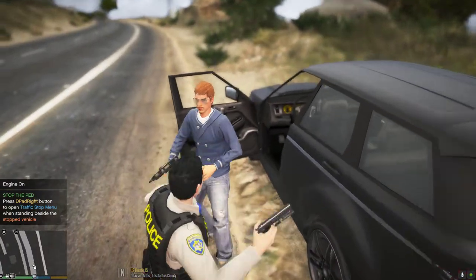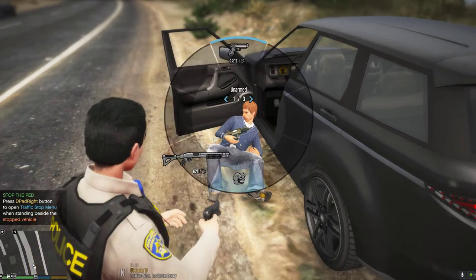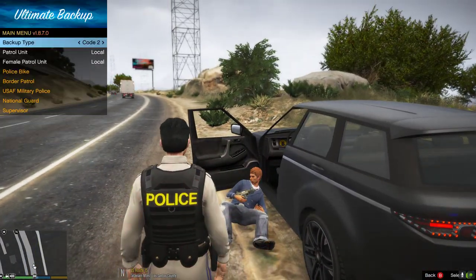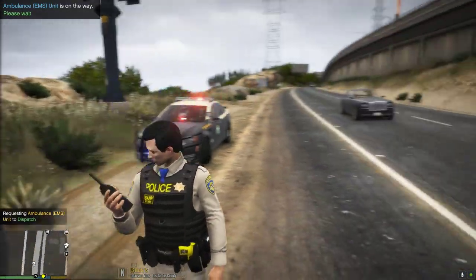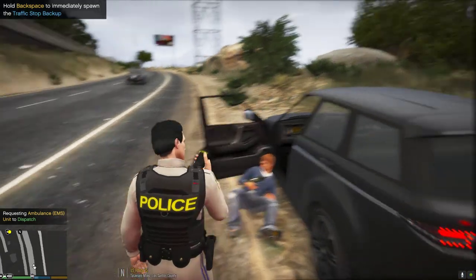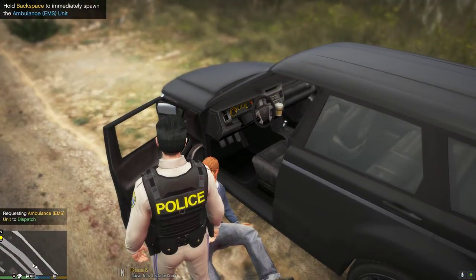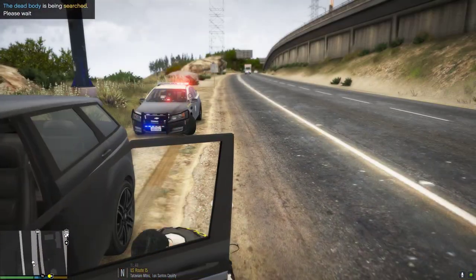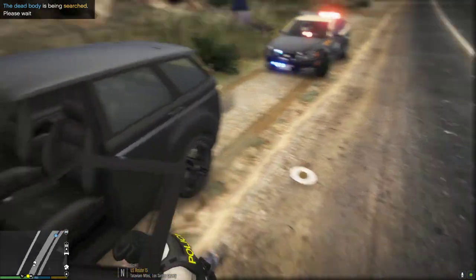I'll punch your lights out, you fucking. Oh, no! Okay. Right on when he got out of the car. Well. Ambulance. Assistance required in Tataviam Mountains. Not my hat and glasses. I wish you could pick that up.